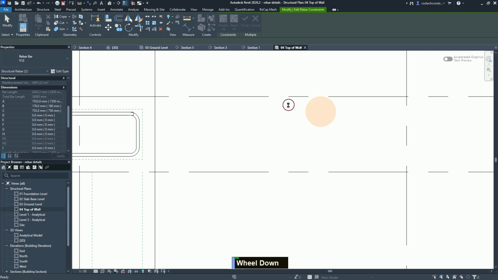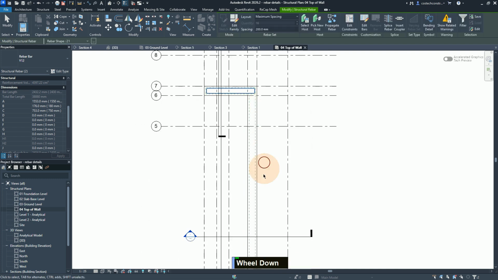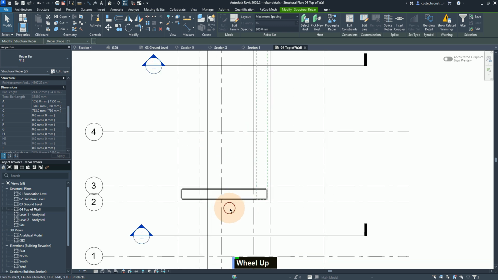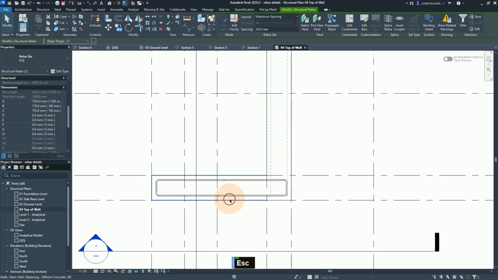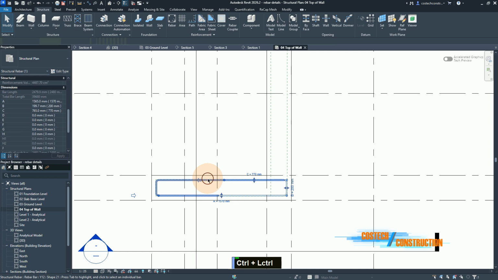We can go to the other side, at the lower side for the wall. I will zoom at this other lower side. I'll press escape to deselect the upper Rebar sets. Then I'll now select this bottom Rebar set. Hold Control, select the other Rebar set.